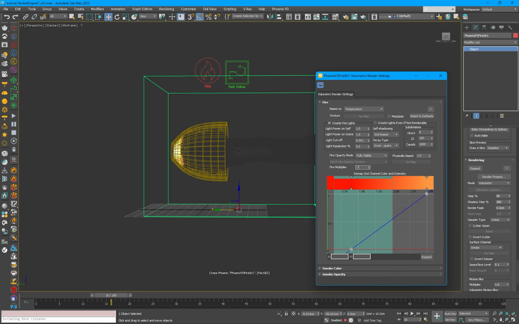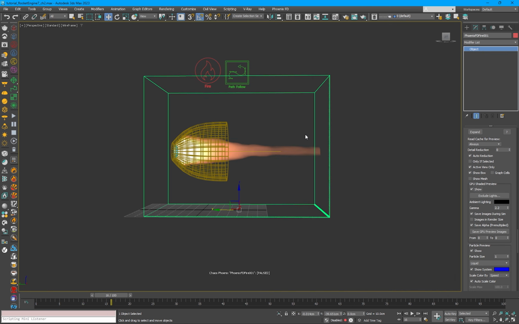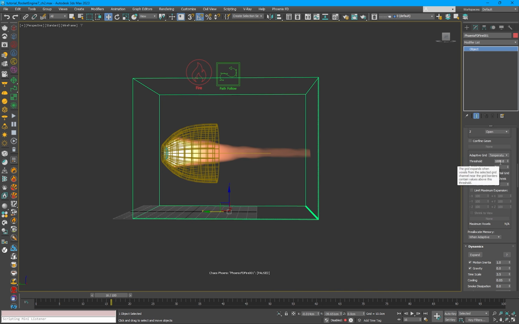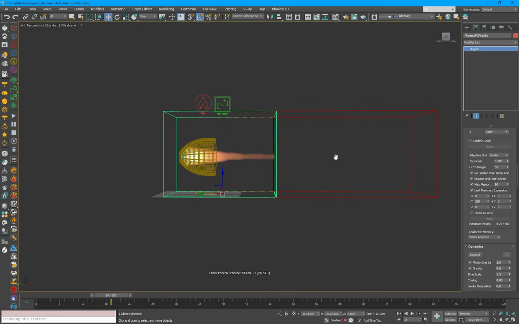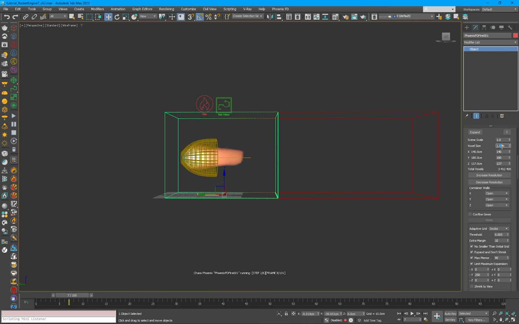So turn off the smoke, and in the fire let's adjust fire multiplier and physically based parameters, and turn on GPU mode. So now we can see only our temperature channel. Also, let's make our grid adaptive, and with these parameters, as you see, by the smoke and some additional size, especially in front of the nozzle. So we need some more space for our flame. And let's change our voxel size to 1.4 to make it a little bit faster.